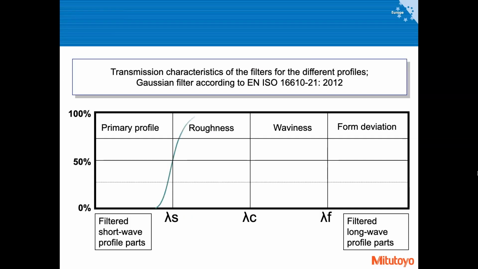And basically, this is what's shown here. So this is our primary full surface. Then we are choosing this kind of intersection point. So everything below our chosen value is considered to be roughness, and everything above it is considered to be waviness. And this is how the filtering is applied. This is a very mathematical calculation. I won't get into that because there's no point in really getting it.